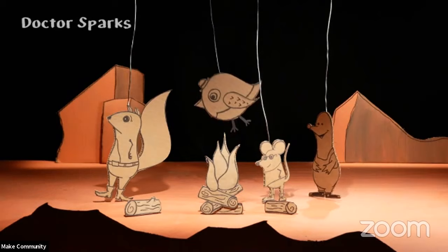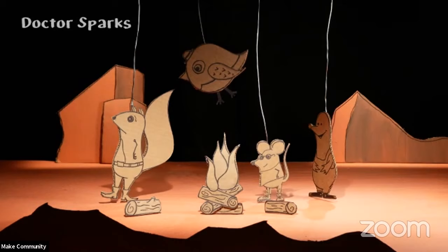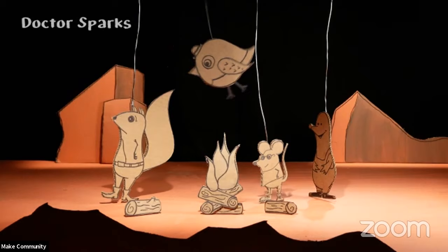Great job, guys. What would you ask the sparrow? What do you need to know from the sparrow? What does she look like? Well, Baby Sparrow looks a lot like me, except Baby Sparrow doesn't quite have my taste in hats. So she wasn't wearing a hat like this one, this very tasteful bowler cap I'm wearing. And also she's a little smaller than me, but otherwise you can definitely see the family resemblance. She's a sparrow too.